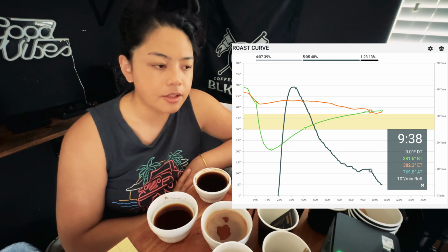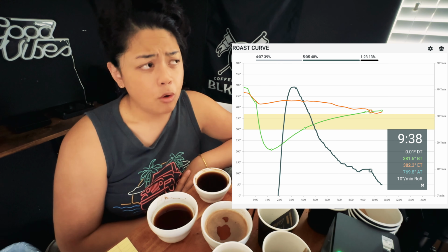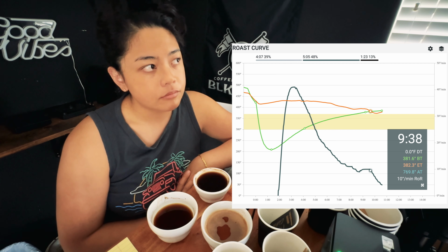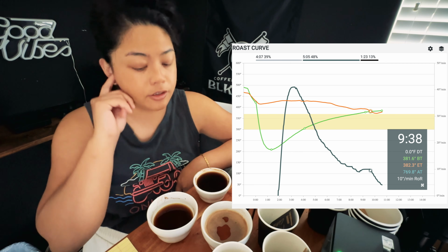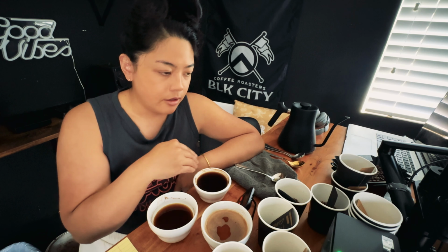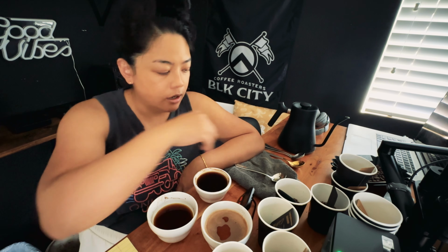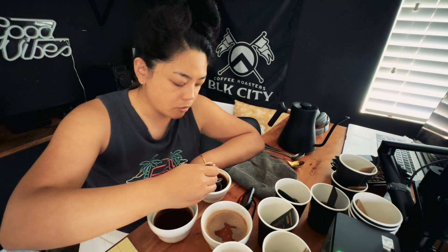Chocolate. That's it. And a slight hint of bagginess, which makes me think it's not that it's old per se. Maybe it's old. But in that I didn't develop enough caramelization. So I would like to do what I did here. A long middle phase. Long. And develop it just as well and get it into a medium dark territory. But good flavors. Good flavors of a high quality dark chocolate in this Guatemalan that we're going to work into our blend and maybe have a standout dark roast, just standard.